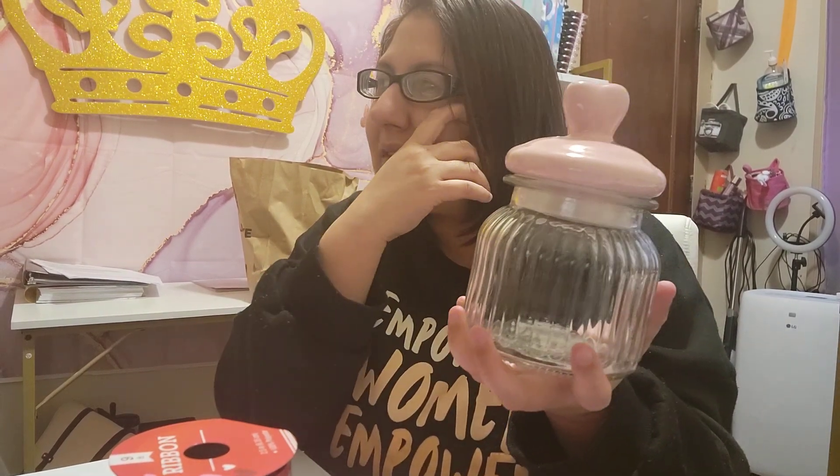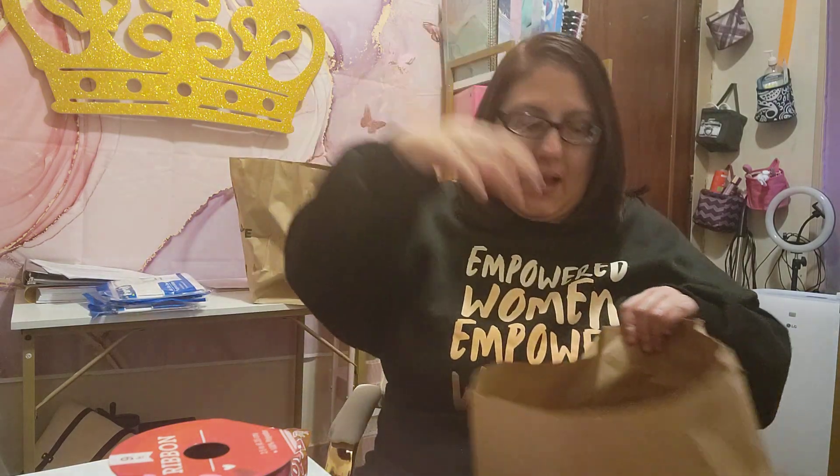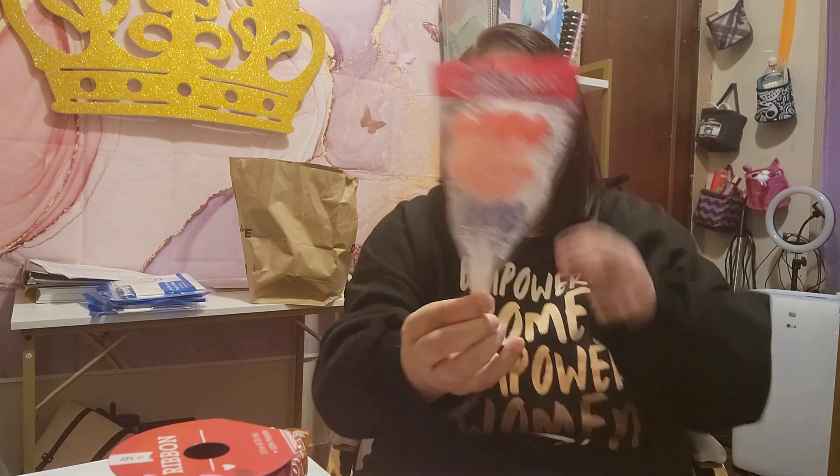I'm not sure yet what to do with this one, but I wanted to get it because it's big enough to put whatever we like in here and use it as a gift. Maybe you can add a hot cocoa kit, some oatmeal, or candy — I'll figure out what to do with that one. I also found this chocolate heart, and this is the one I'm going to use to fill the heart container. I'm also going to utilize table covers as a filler for the basket to give it some height. And finally, I have this lollipop bouquet — and that's what I have in that main bag.